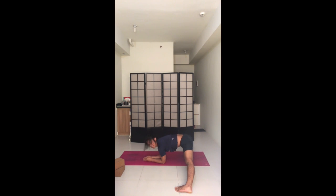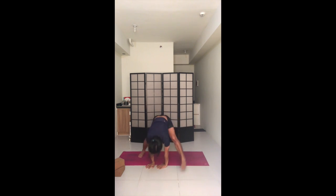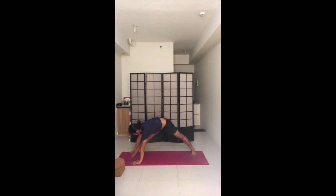Spare one more round of the breath. Inhale. And exhale, press the floor away from you, lift the chest. You can change the view first. And as you exhale, we're going to walk our hands towards your right leg. Keep your left knee down.